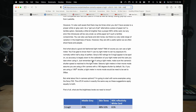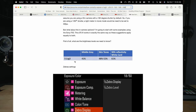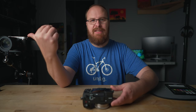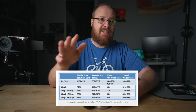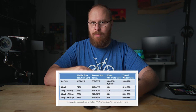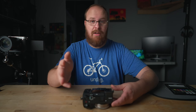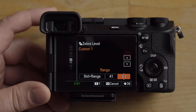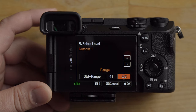It's an excellent article explaining how S-Log3 works with cinema cameras like the FX3, FX6, and FX9. This method also works really well for the a6700. I also used it for my a7C2 and a7C, though on S-Log2 you use different numbers. I made a video on S-Log2 if you need that. S-Log3 is different and this is where you want your zebras set.